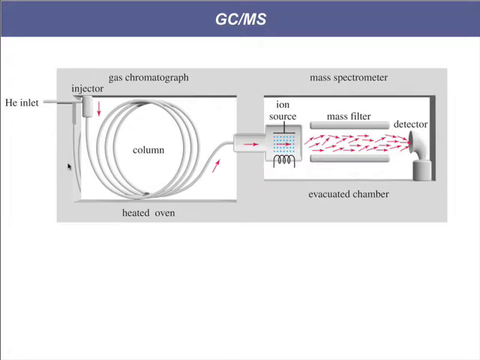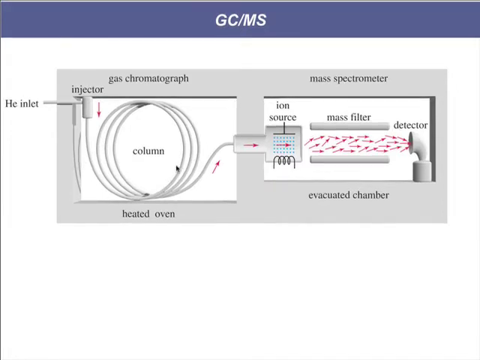And of course, since it's an oven, it's basically turned into a gas. And the molecules will interact with the surface of the inside of the column to different degrees based on their different properties. So, for example, if we have a neutral column where there's no specific type of interaction between the molecules in the column, then they will basically be sorted by molecular weight. So if we've got a mixture of 5 different compounds in our sample, the heaviest ones will come through last and the lightest ones will come through first.